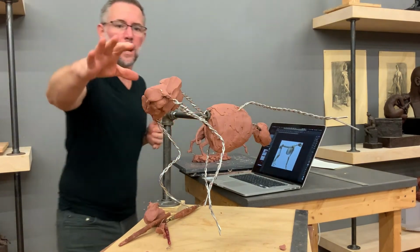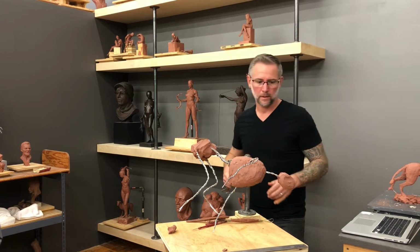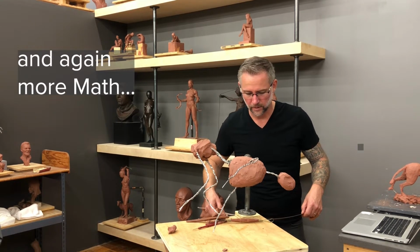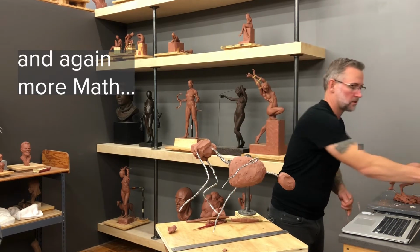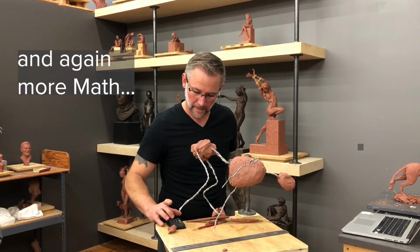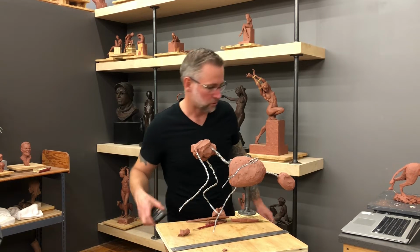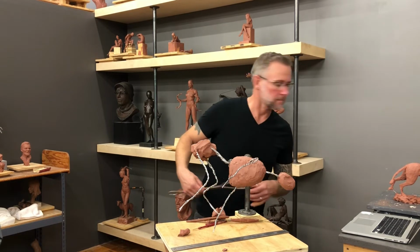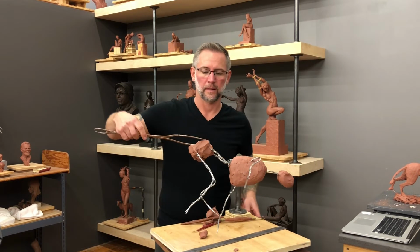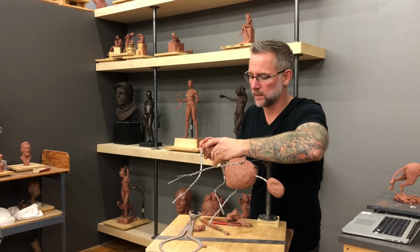From my observations, these parts came in closer, and I'm going to use this one over here to get my measurement. So that one is about 1.8 inches. This was a quarter inch scale, so 1.8 times 4 equals 7.2, divided by 3 equals 2.4. So I scaled it up to the full size and then scaled it back down. That has to come in quite a bit. My box had gotten way too wide. Well, maybe it actually just needs to come in on this side.